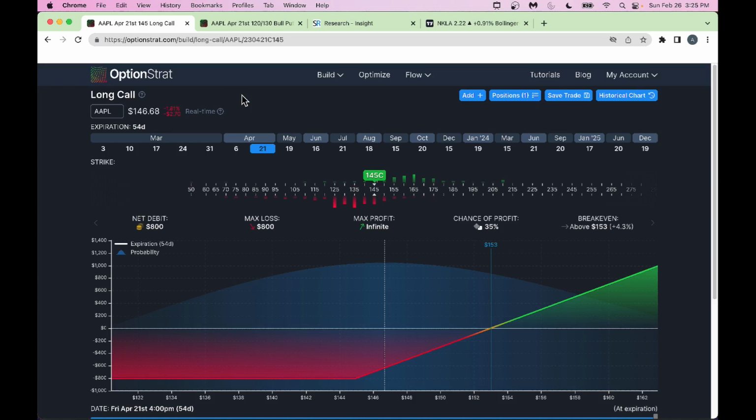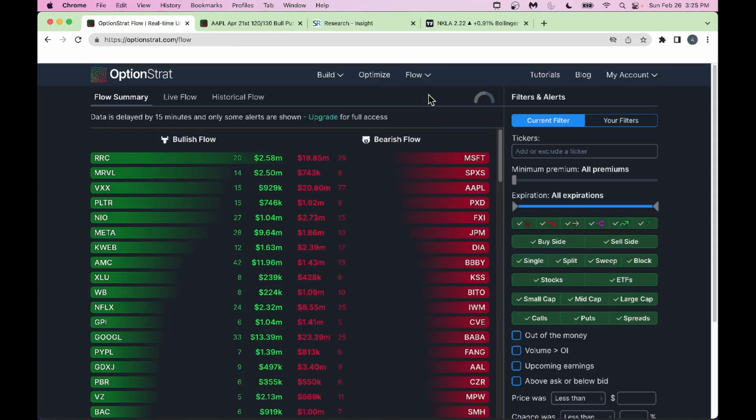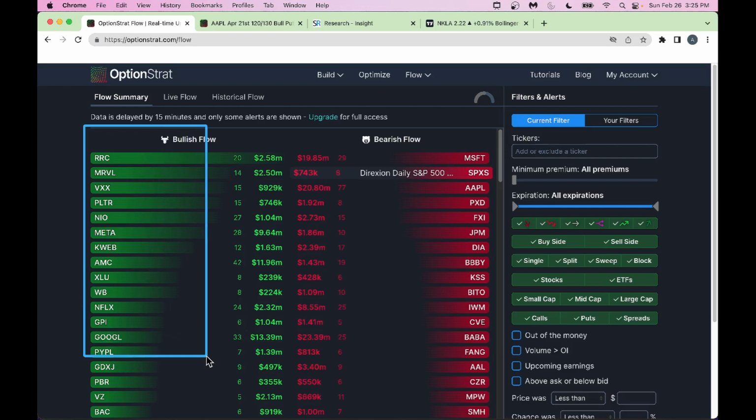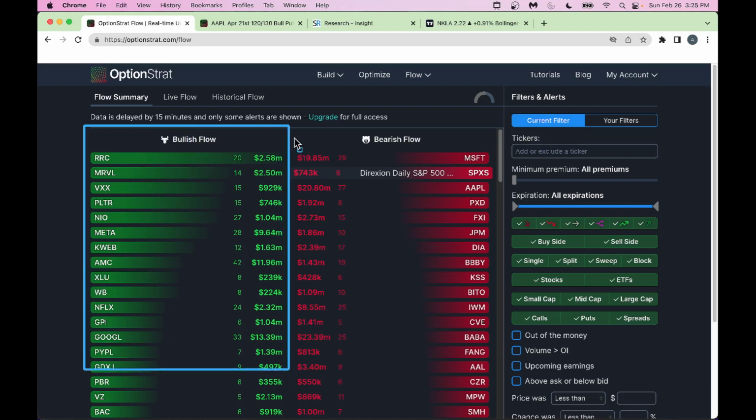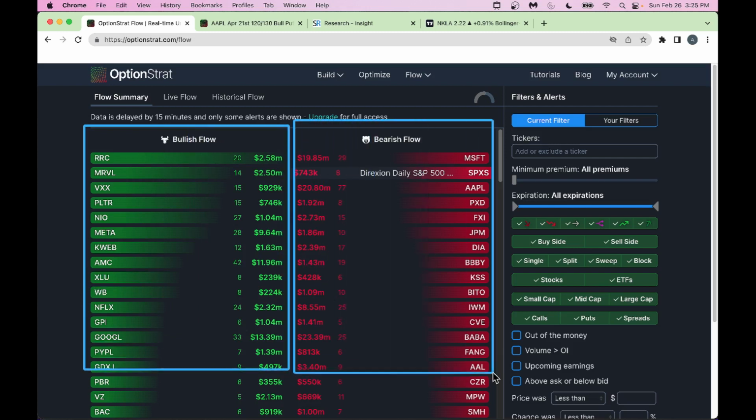And now I will teach you how I look at trading ideas on a daily basis. Normally what I do is in the morning I go into the net flow, even over the weekend, and because I don't have a net flow live, I go into the flow summary. As I go into flow summary, it gives you nice information here. It tells you on the given day, this is for last Friday, what's bullish and what's bearish, as you can see here. It's a great way to start, get some great trading ideas.